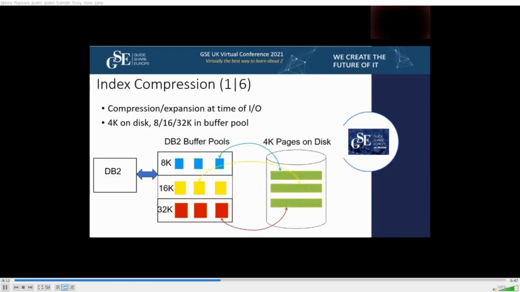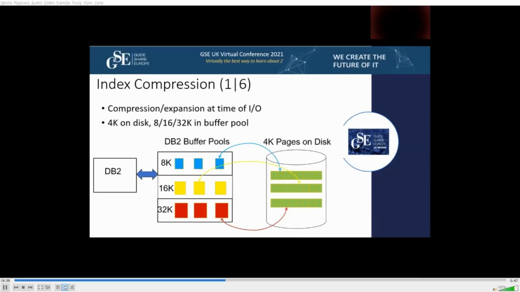And the reason for pausing for questions is that we're now going to discuss index compression. So this slide shows at a high level how index compression works. It's quite different from table space compression. The compression and the expansion is done at the time of I/O. So it's compressed on disk, and basically at any other time, you're looking at an expanded page.